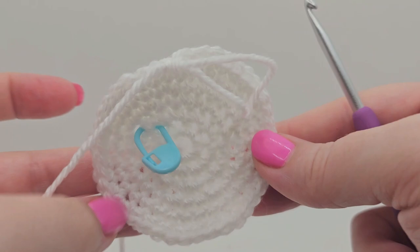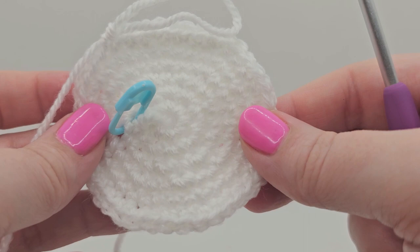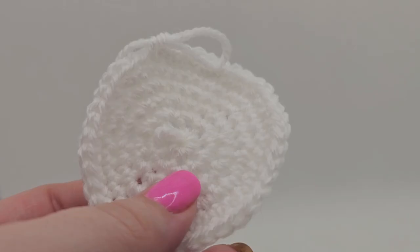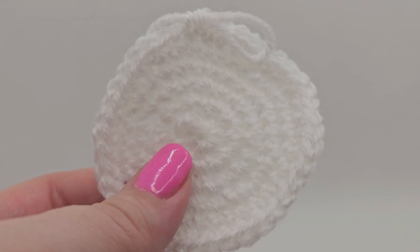So there's that one finished off. You've got your completely round shape. And now we're going to move on to make Donald's beak using the sunflower yellow. Sorry, I forgot to just say we are at the end of this row now, so you do need to fasten that one off. Make sure you leave enough of a tail so you can sew all the way around onto your square.